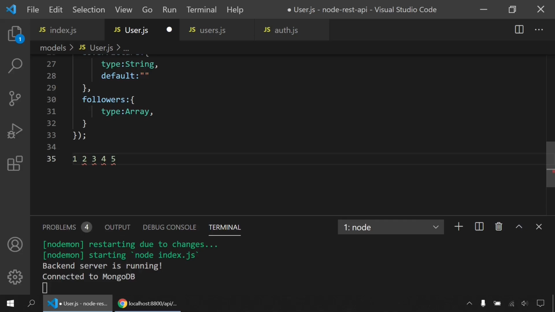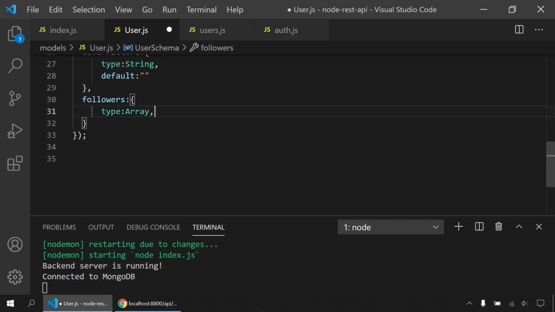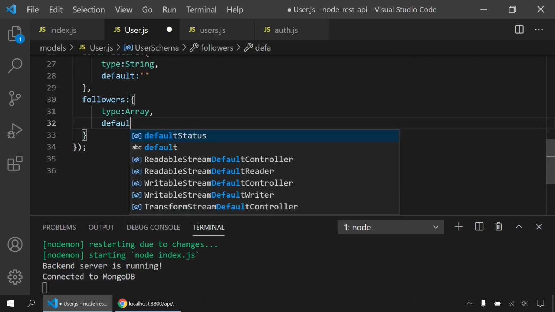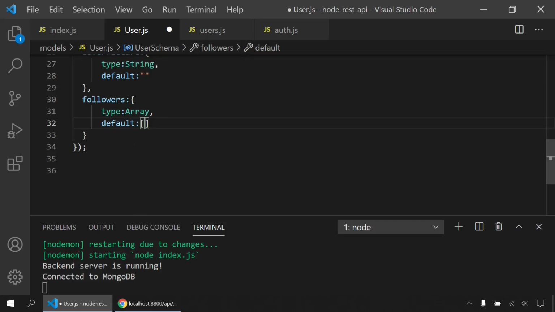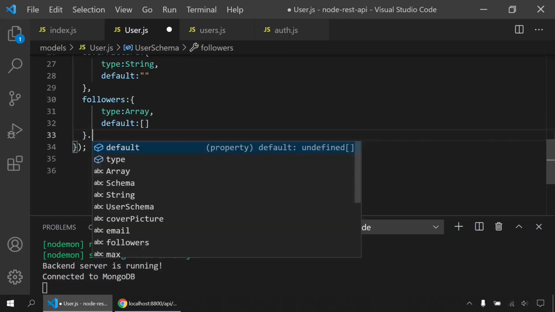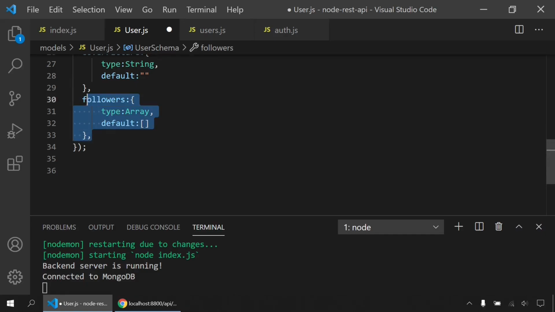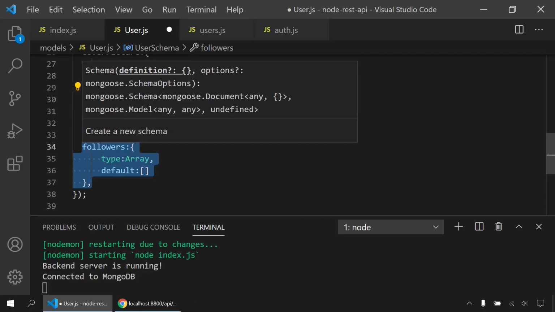When they follow you, we are gonna add any numbers inside this array like this. So by default it's gonna be empty again. I will say empty array. So I will do the same thing for following people.